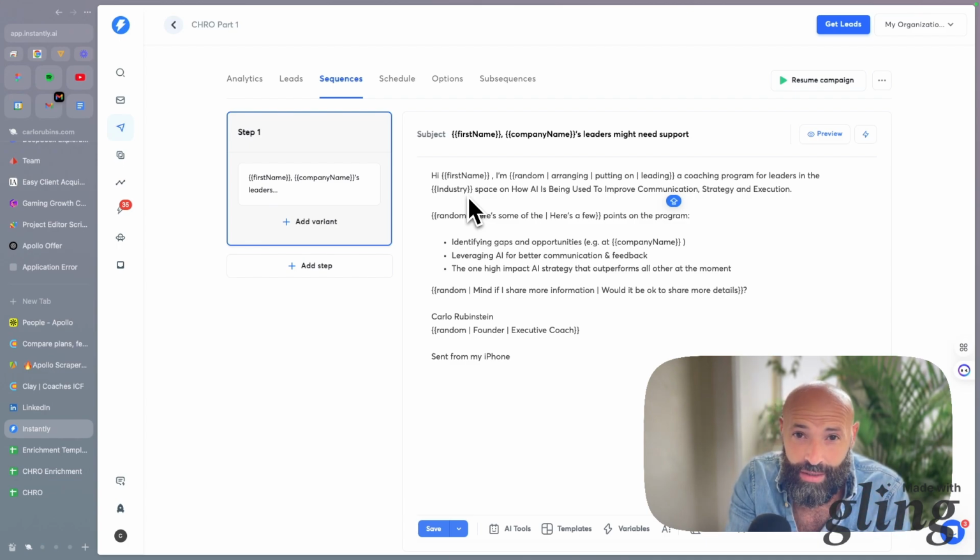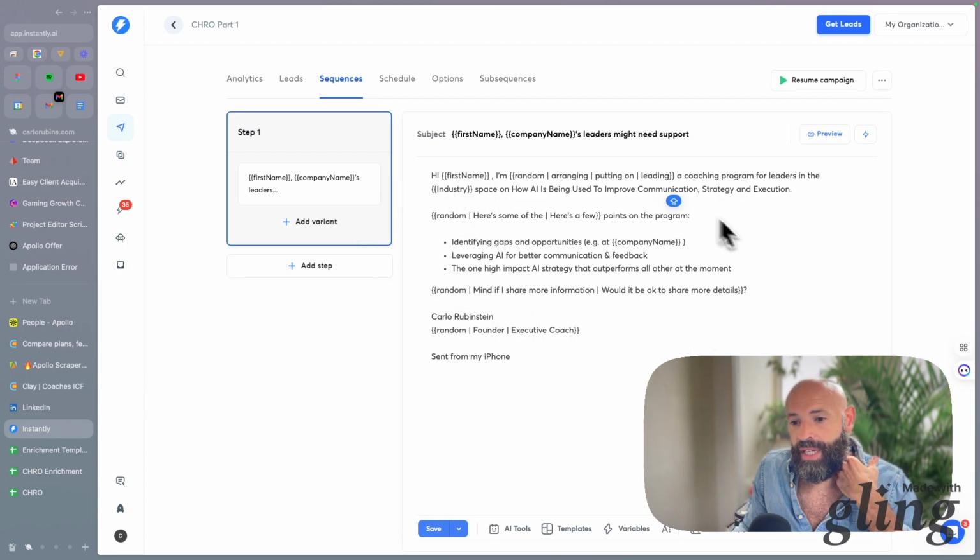Two, if your email lands in the spam. To make sure it's not landing in the spam, you need to add a lot of random and customized words so that the spam filters are not targeting your email. The second thing that is really important is that you need people to read your mail, and to read your mail, you need to make it personalized. That's the whole secret of the scraping.